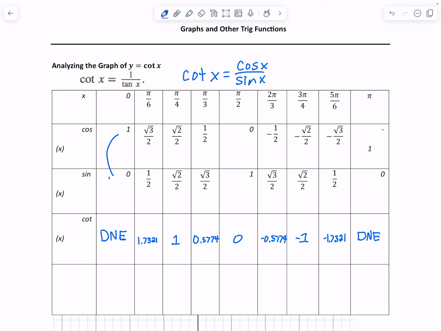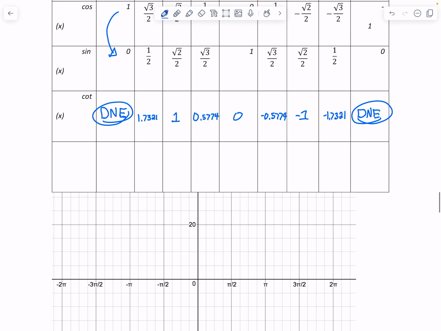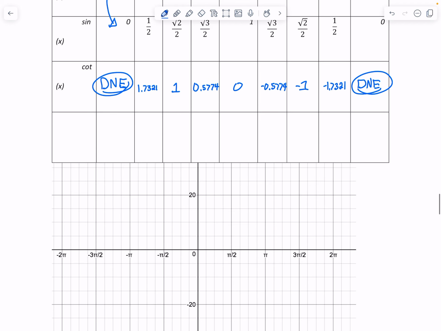Because we would have 1 divided by cosine. So we have that, and then we get a 0 in the middle. All the other numbers look pretty similar. What I want you to notice, though, is when we graph this, notice that the d and e start at 0 and end at pi. This makes our graph a lot prettier. I guess prettier, maybe not the right word. It's starting at 0 instead of being split across the y-axis.